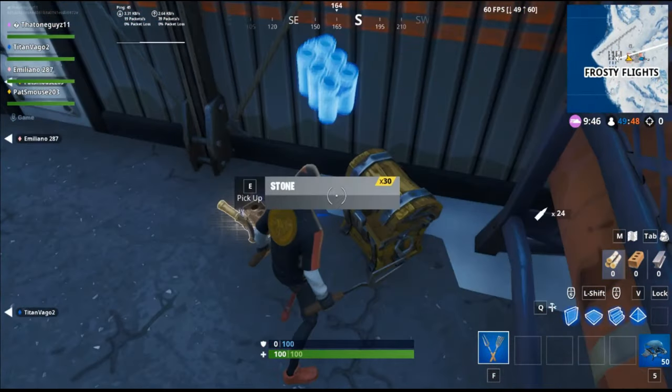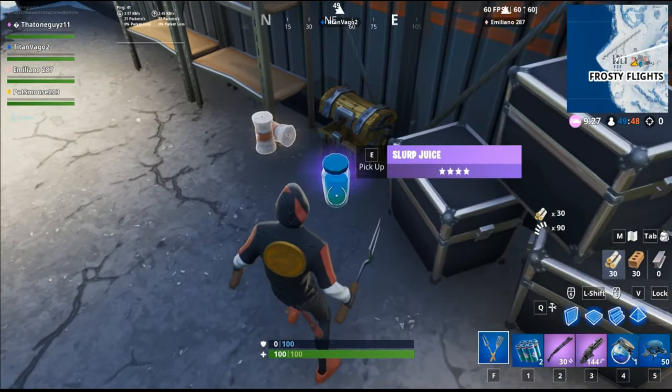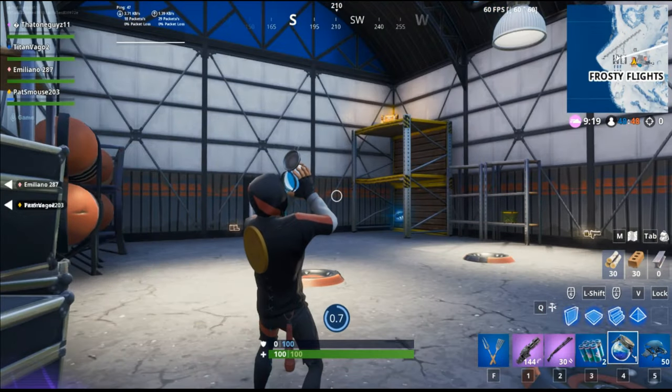Chest, please. Okay, we got some heals. We got a purple combat. Oh, and a minigun. Okay, they're guns. Okay, I'm not complaining at all. We actually found two guns at the place that we landed at.